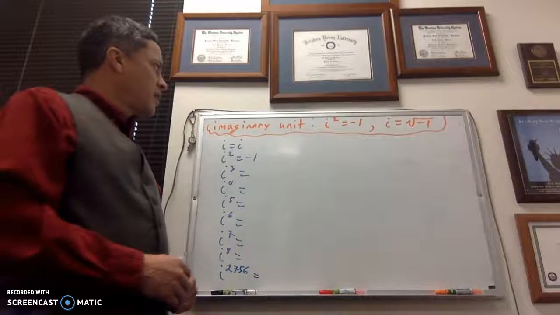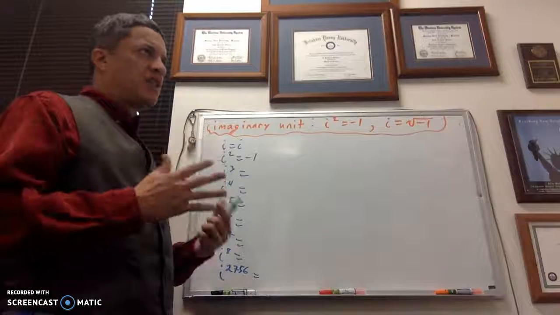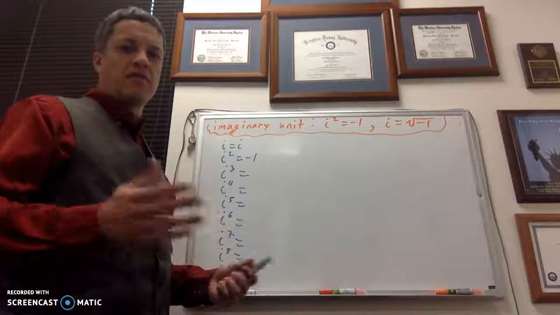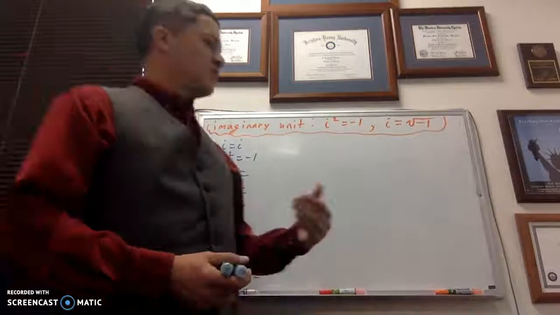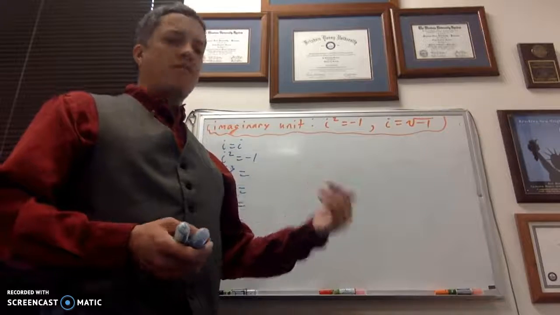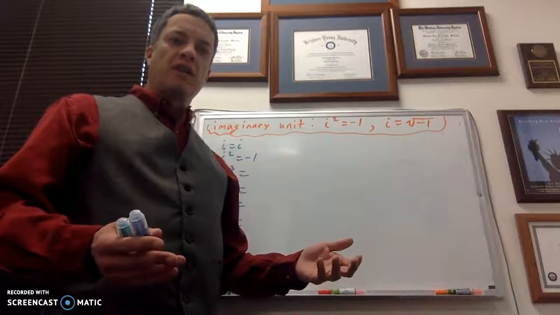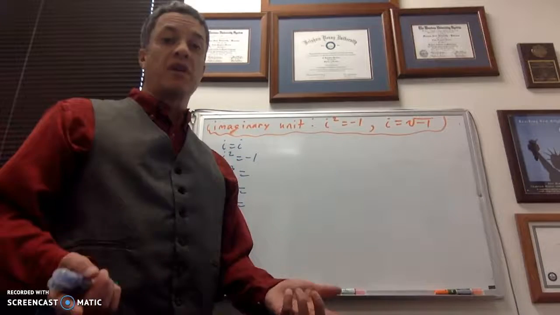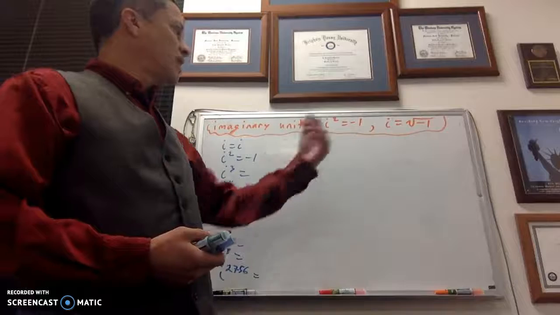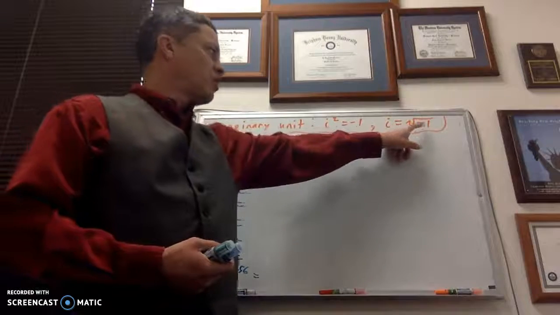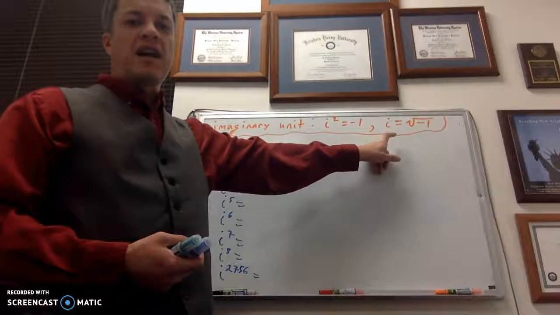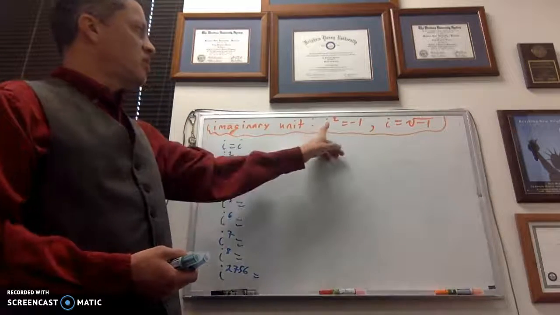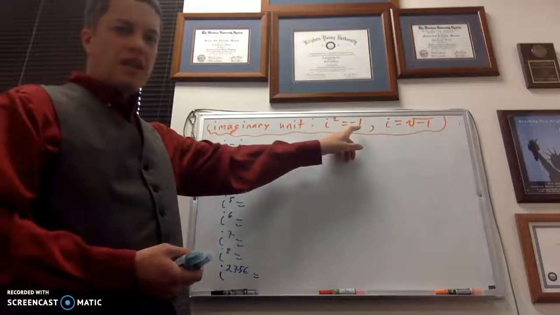Hi everybody. So let's look at imaginary units. So far, if you've been watching my videos, we've been discussing that the square root of a negative value is not real. You don't want to say no solution, it's not possible. It is possible, it's just not real. So we came up with the definition for the square root of a negative 1. We're calling it i, standing for an imaginary unit. Also a definition is i squared equals negative 1.